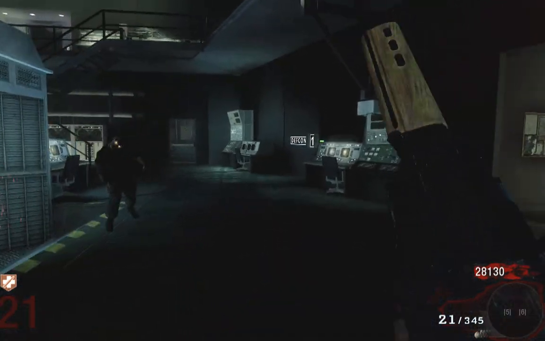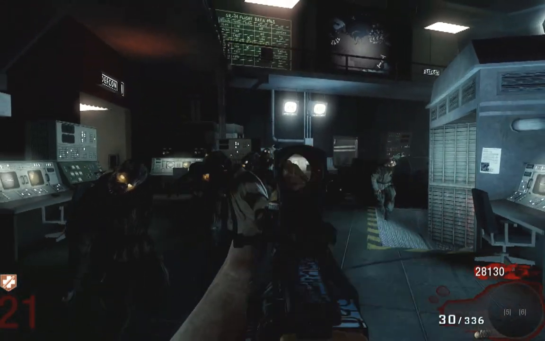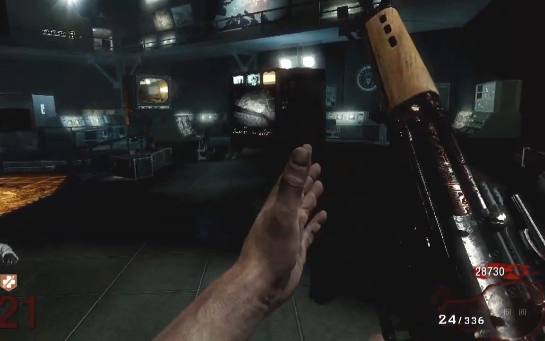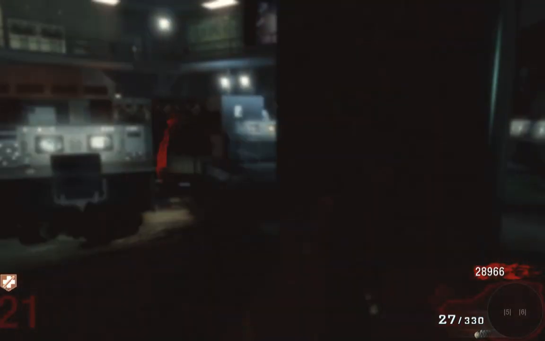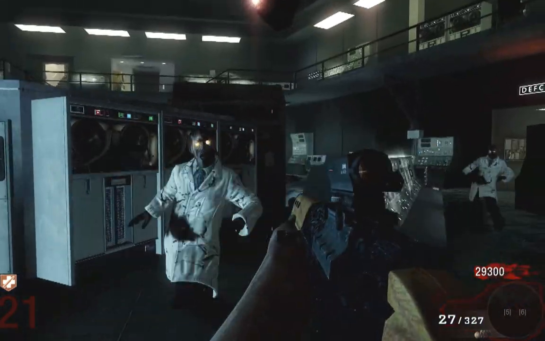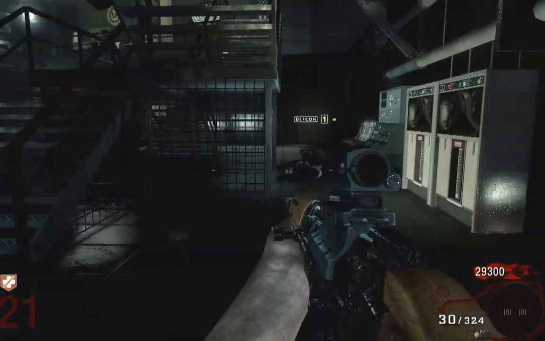Well, and here we see the EPCWN. This is the upgraded FN FAL. And this gun has a 3-shot burst, as we can see. And I just tried to show you here how many zombies you actually kill with one of those 3-shot bursts. Usually you can kill, I would say, about 2. If you aim well, you kill about 2 zombies here in round 21.